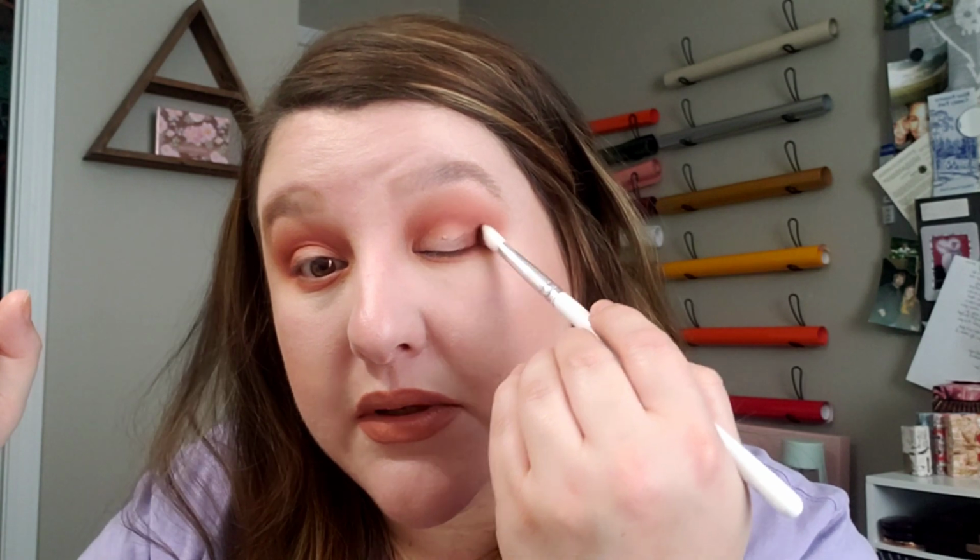I'm going to use the color Moonchild, which is the last color in the palette. And I'm just going to pick it up lightly because I swear I remember this being very pigmented. Yeah, okay. When I said lightly, I already ate my words.